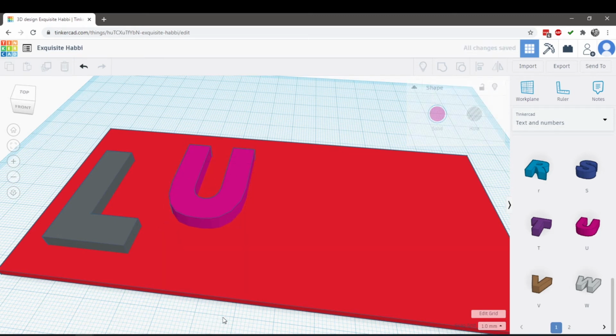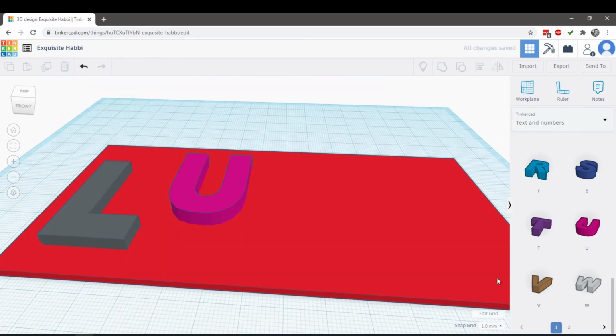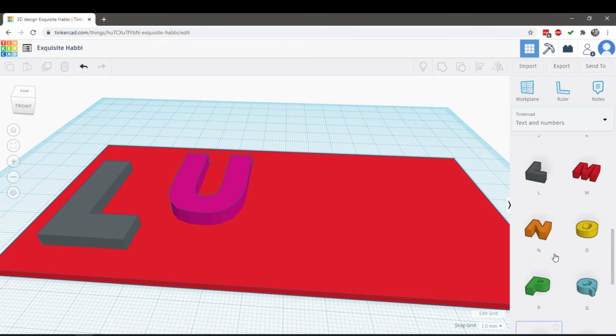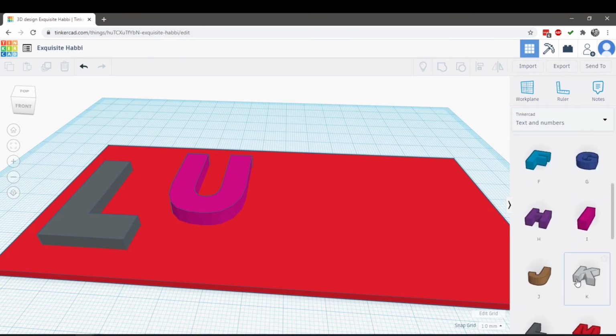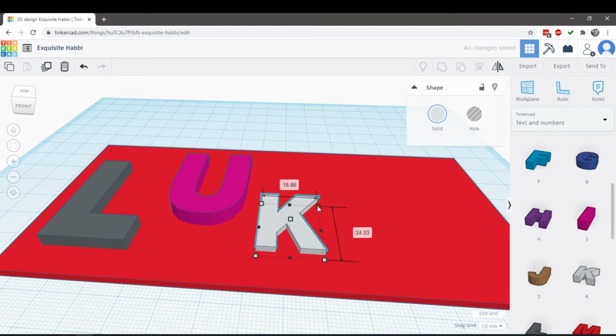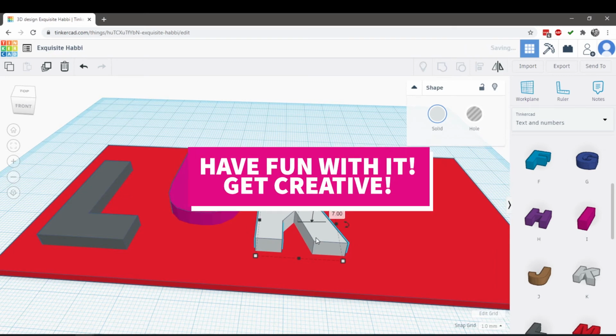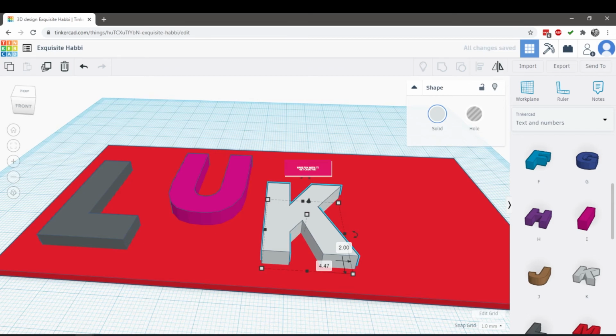So I'm going to transition now. I'll give you a chance to pause the video here so that you can do the same thing. You can click and drag and place these objects onto your screen, resize them, and make them a little bit taller, and just make sure that they sit somewhere nice on the screen.